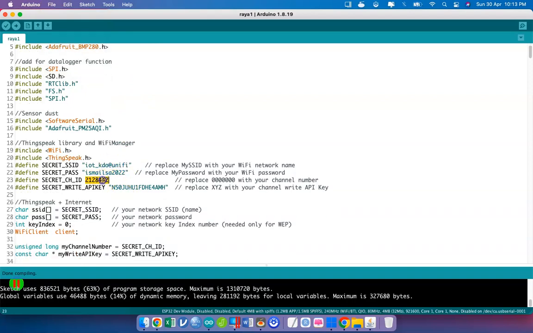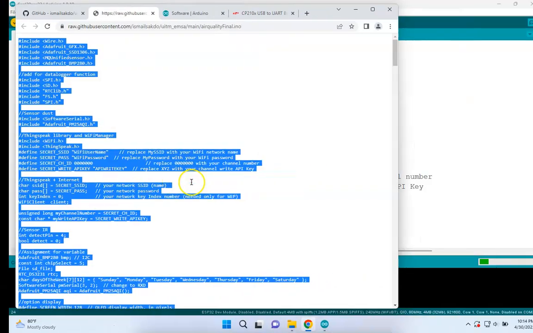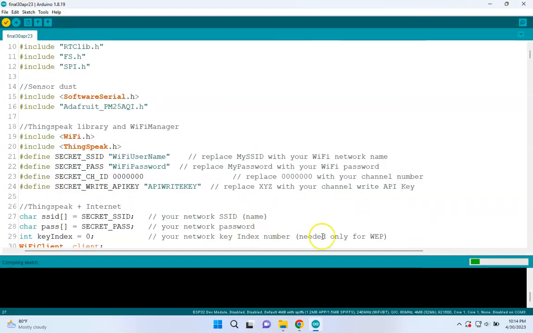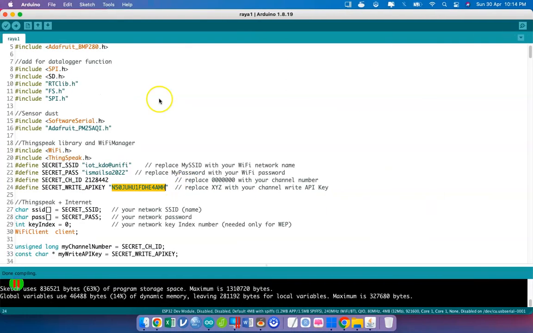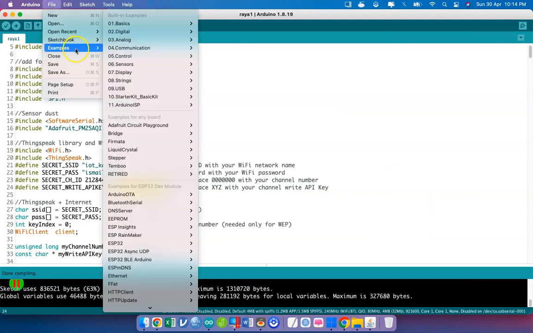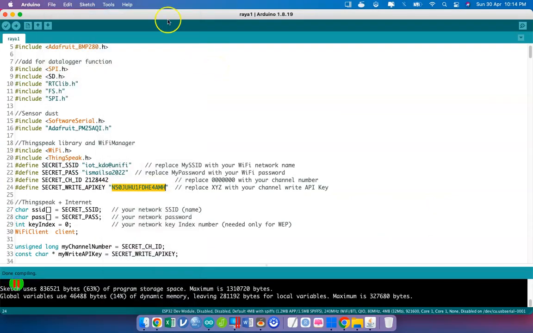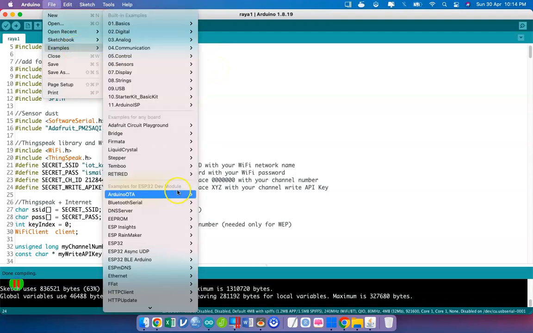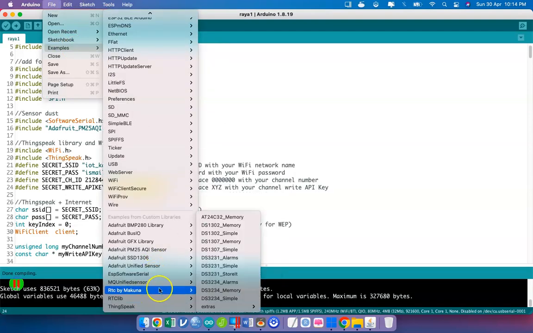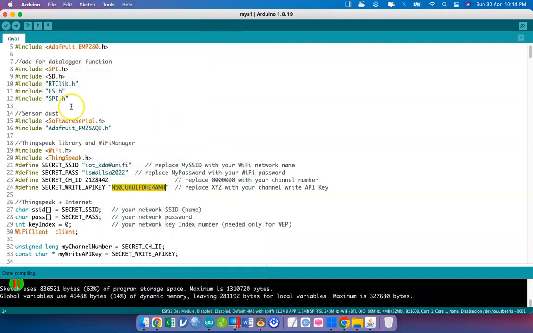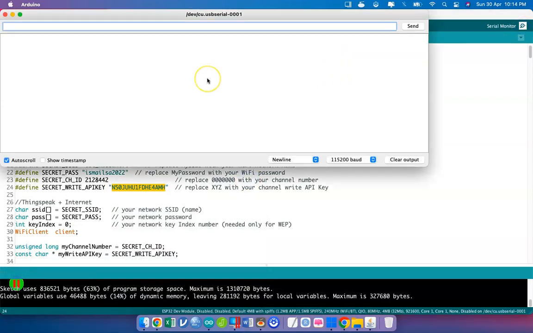After you update all the 4 informations, make sure you verify as I shown to you in this video, and then remember to configure your RTC first using the example named RTC by Makuna, followed by the DS3231_simple. After you have finished setting up your RTC by Makuna, you can open your serial monitor just to double check whether the date and time is good or not.